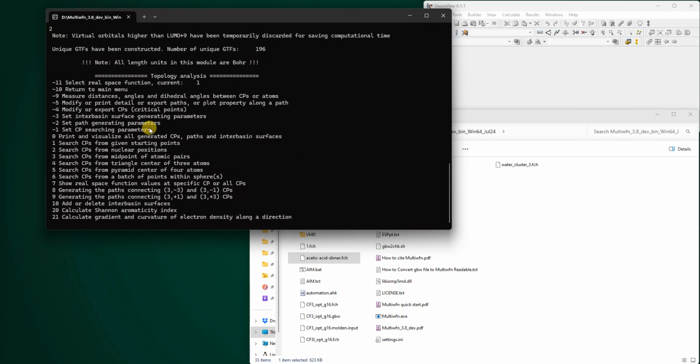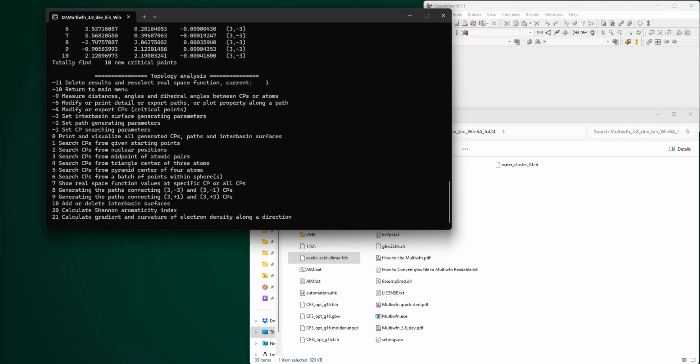And the next step is we're going to search CPs from the nuclear positions. Number 2, enter. And then we will look for CPs from the midpoint of atomic pairs, so we're looking in between the atomic pairs. Number 3, enter.